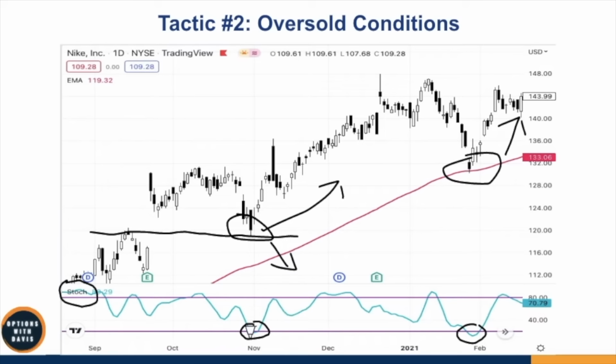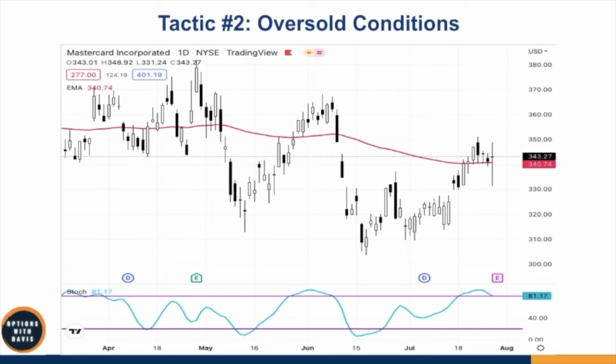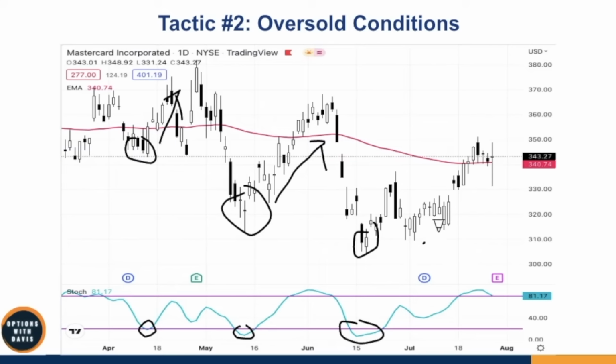Whenever you see that there's oversold in conjunction with some of these support levels, it can be a very good place for us to get into a short put position as well. So here's another one. You can see each time it is oversold, there are 3 times. Again, oversold, it bounced back up momentarily. Again, down here as well, it bounced back up. Down here as well, it bounced back up.